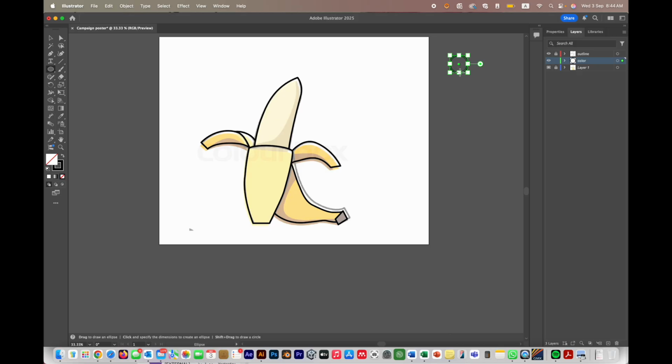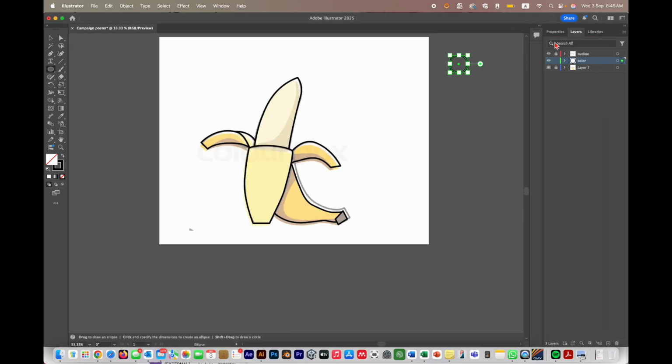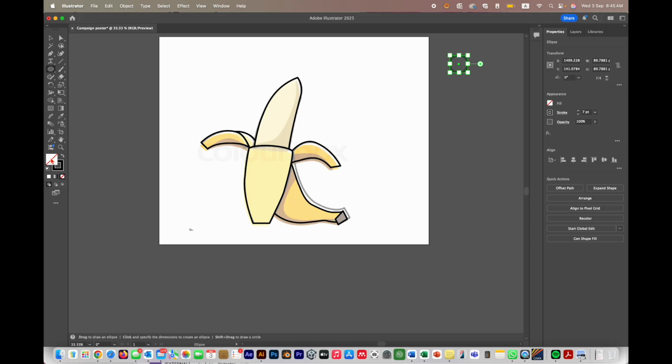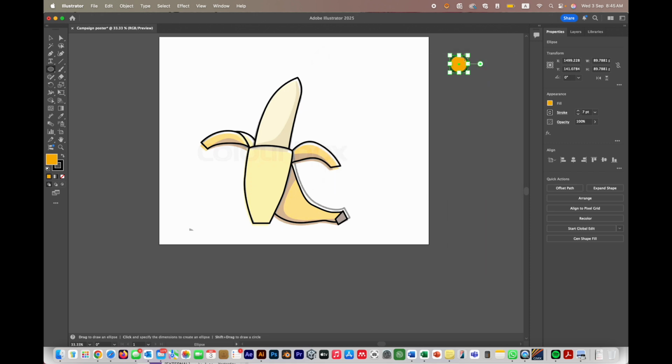In this circle, I will go back to Google Chrome, click to copy, and then go back to Illustrator. Double click here because I want to use the color picker, and this is where you can paste the color code. If I right click, I can paste the color code.